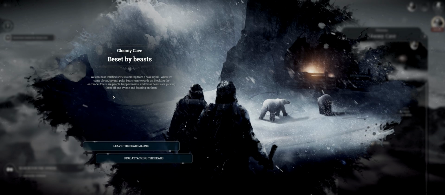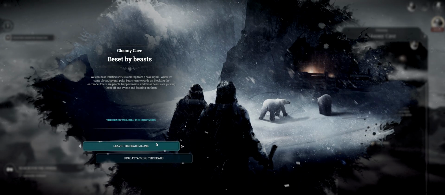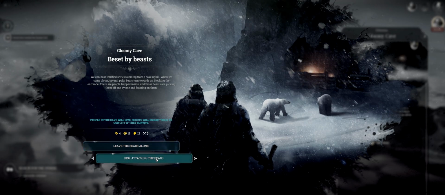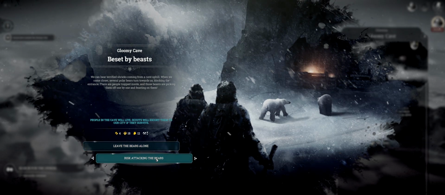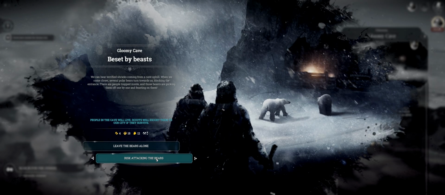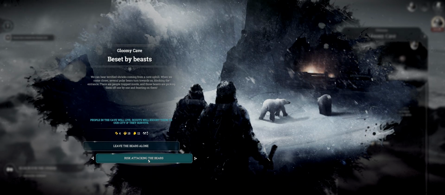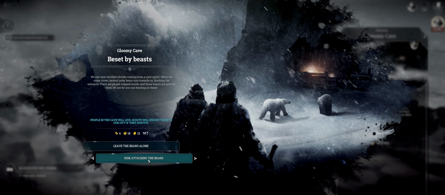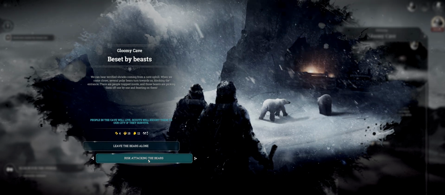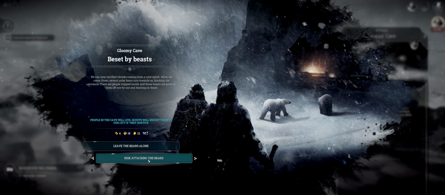All bears gotta eat too. But what we can do is leave the bears alone and let the survivors die, or we can risk attacking the bears. So if I attack the bears, does that mean my survivors could die, or my scouts could die? I don't know if you're watching the same stuff I'm playing, but I haven't had a single death yet. So I can't leave them here to die. So let's try and save them. We have to help the survivors.